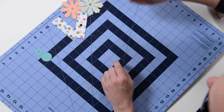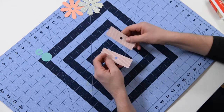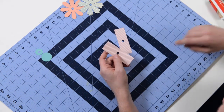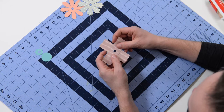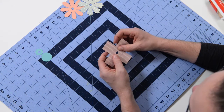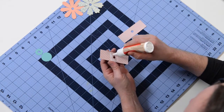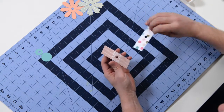Okay, so this piece here, this is kind of our little bridge. And if you look underneath here on one of these pieces, you'll notice that there's a couple little score marks. Those score marks are to help you with the alignment of this piece. But technically, because of the little hole that's cut out, I don't think you can really get it wrong. So what we want to do is put glue on this little area here, so that we can glue this other piece on, and try to get the glue out to the very edges here. That's going to be important.